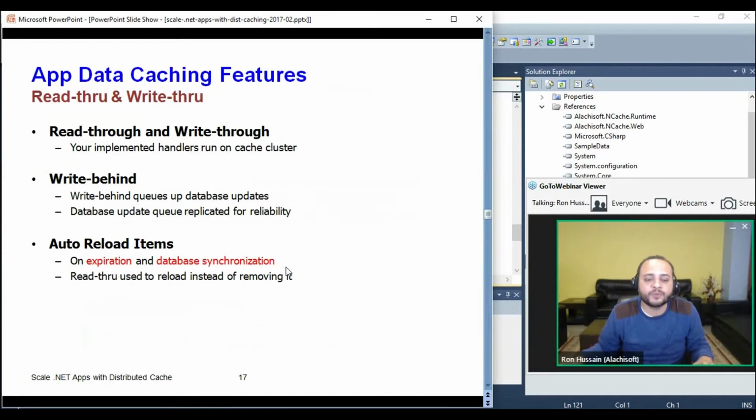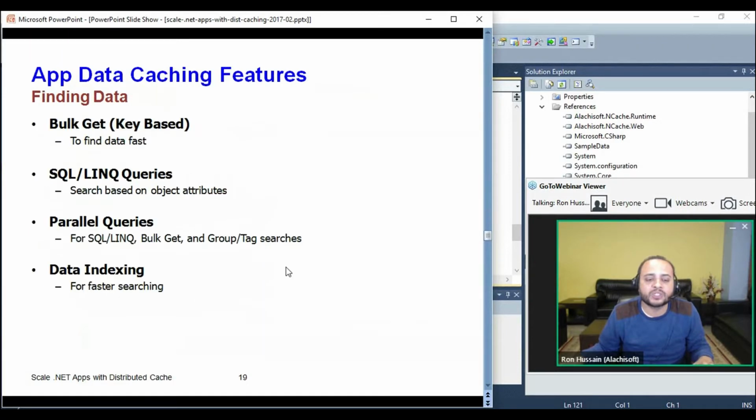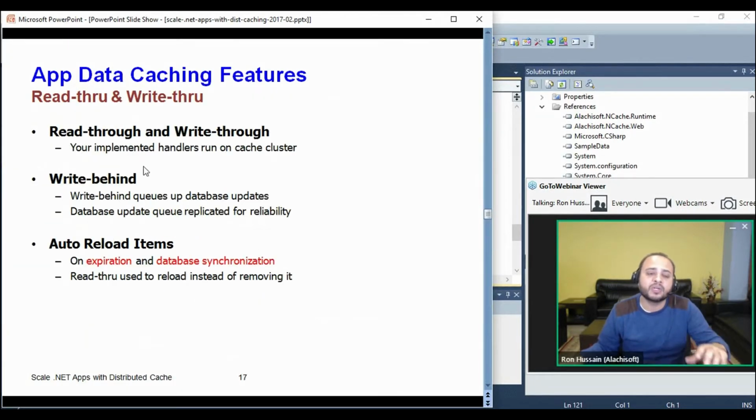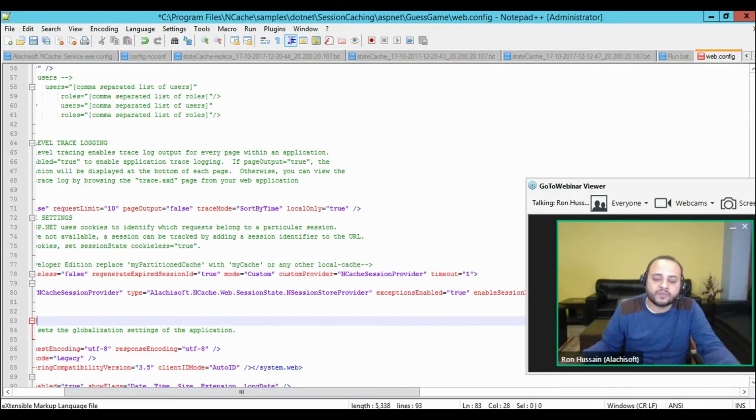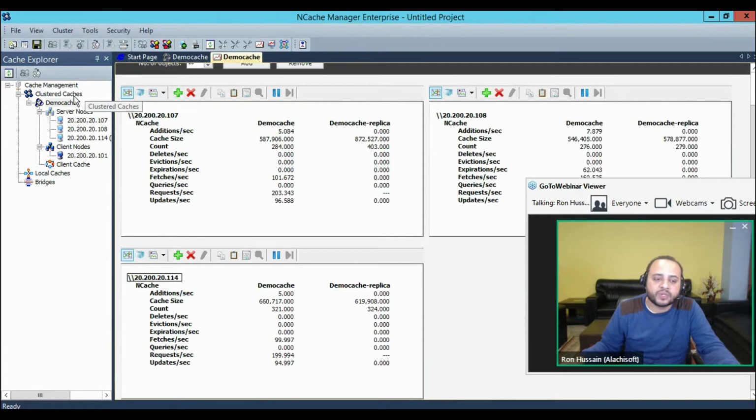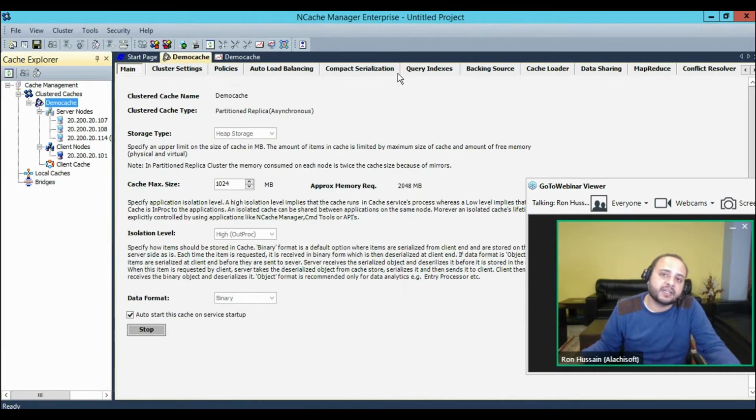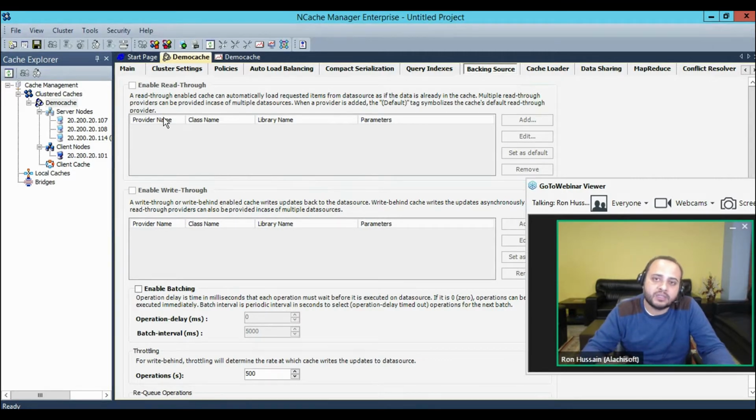So you don't have to call database logic in your application anymore if you have these read-through and write-through interfaces implemented. The read-through interface works in such a way that if your application reads data from the cache and it returns null, it doesn't exist in the cache, typically you would get your application to talk to the database.